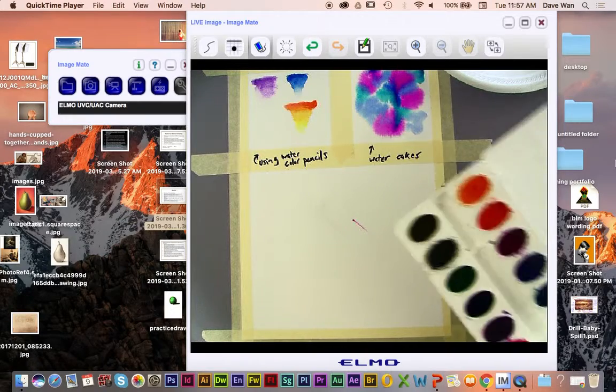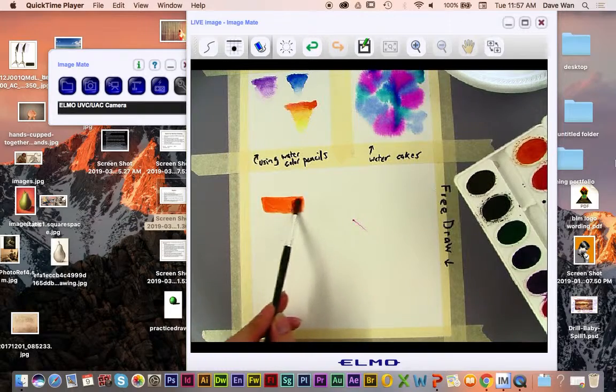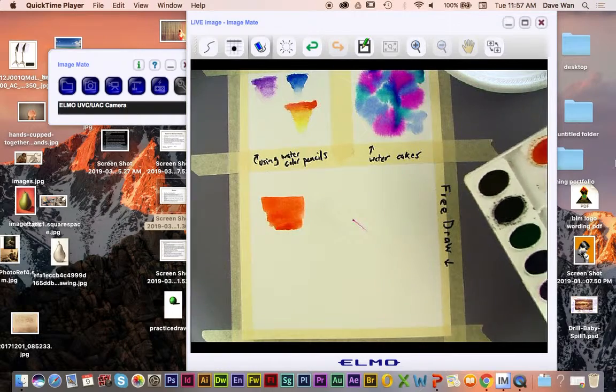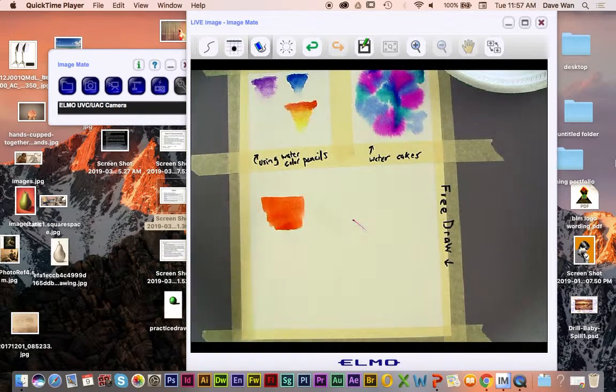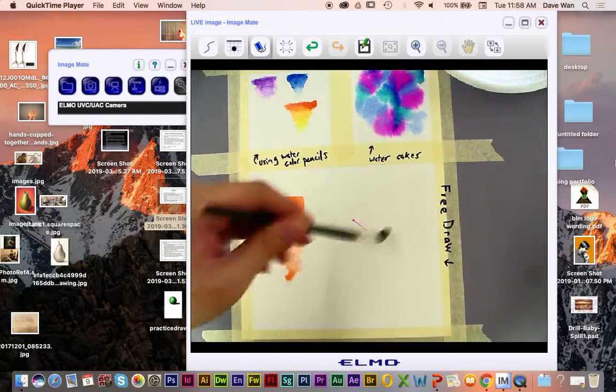If you want to work on some gradients, the way you would do gradients with the colors is you start off with your darks, and then dilute it with water. You can get to lighter parts like this. I'm just adding water to dilute it. While it's still wet, you can do that, but once it's dry, you can't really create those gradations anymore. Just experiment with it. If you want to try the wet on wet again, you can do that.